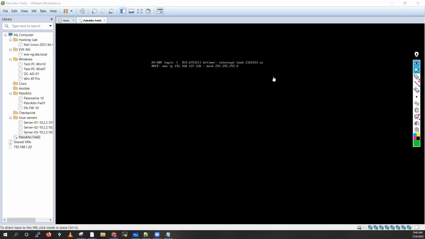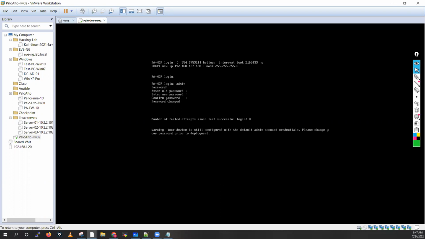But I always like to configure the IP address by myself in my environment. Again, if I try to log in, it will not allow me to log in still. Yeah, it is allowing me now. Enter old password. What is the old password? Admin. It is asking to change the password. Now enter the new password. I always enter admin with capital A at the rate 123. Admin with capital A at the rate 123. Now I have successfully changed the password, and you will see I got the Palo Alto firewall login page.